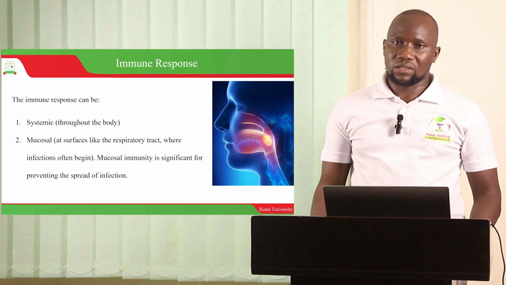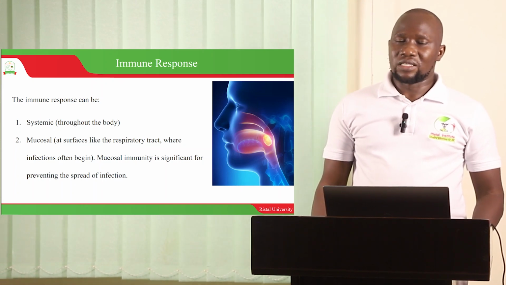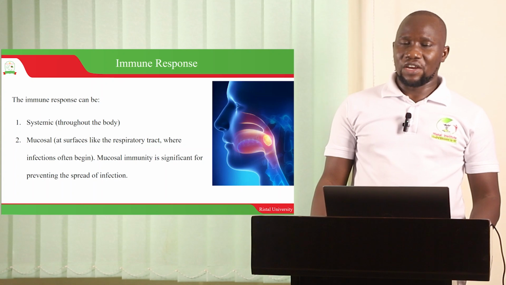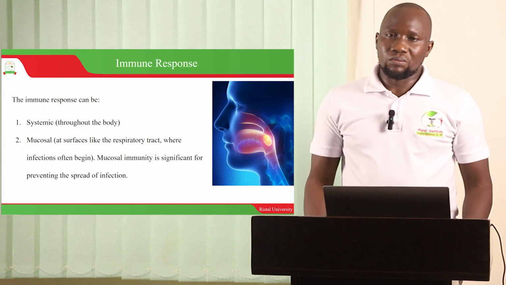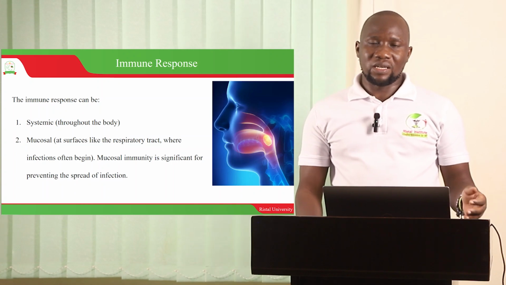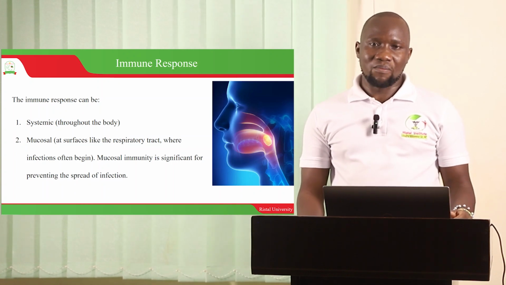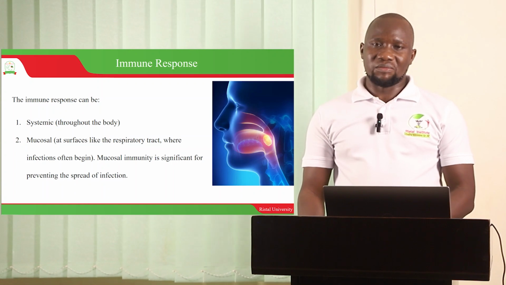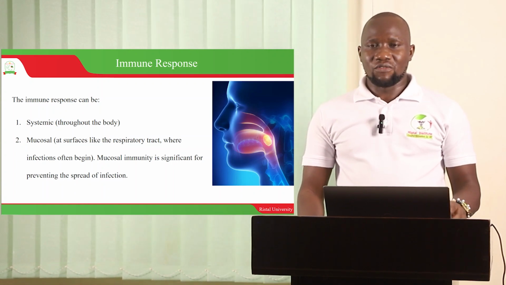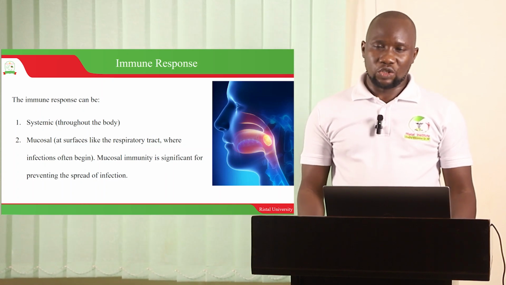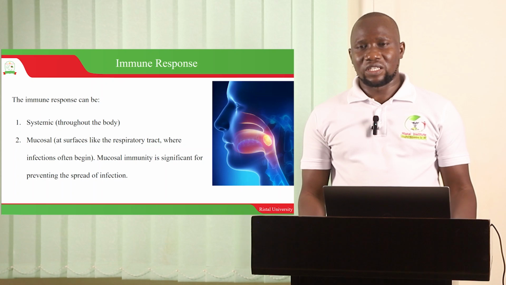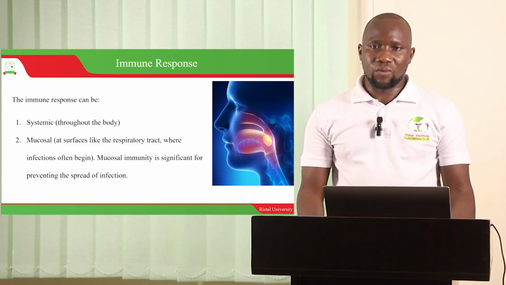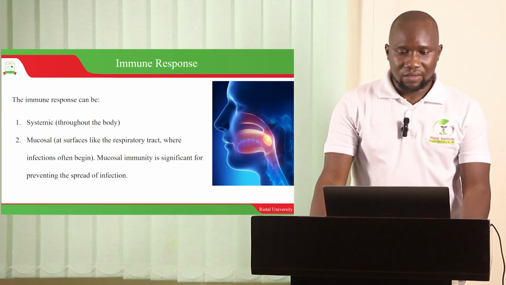For example, the tonsils. The tonsils are formed around the throat and help guard that area. We have lymphocytes within the tonsils that help in guarding the area against any pathogens. The other very important cells of the immune system that I've just talked about are the lymphocytes, which are found within the lymphatic system, lymph nodes, and the lymphoid associated tissues, or what we call the lymphoid tissues, where you have the tonsils, the spleen, and the thymus. All these are lymphoid tissues. They have lymphocytes that also protect against pathogens.